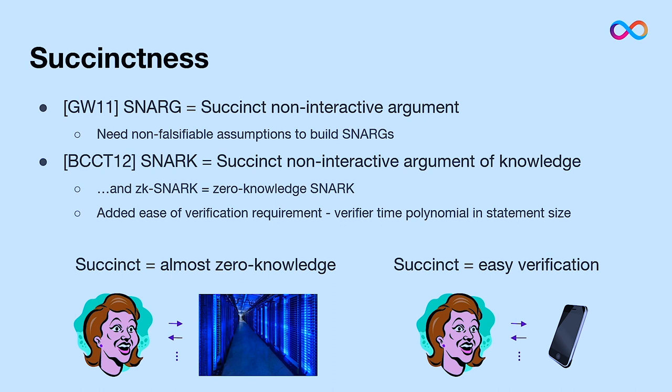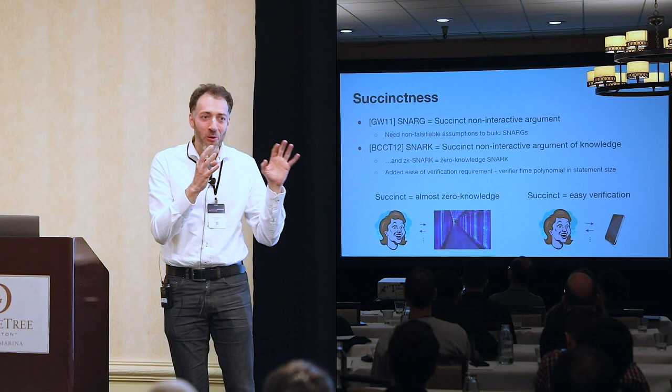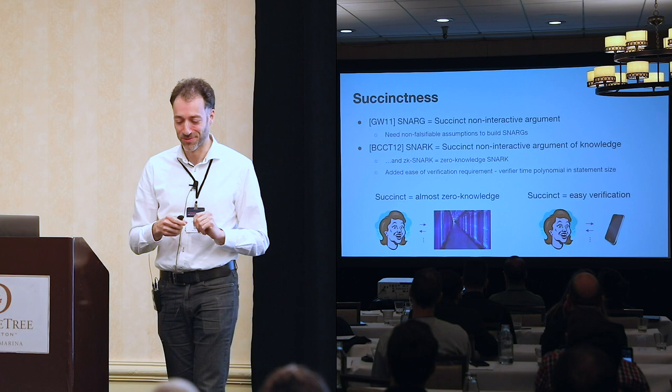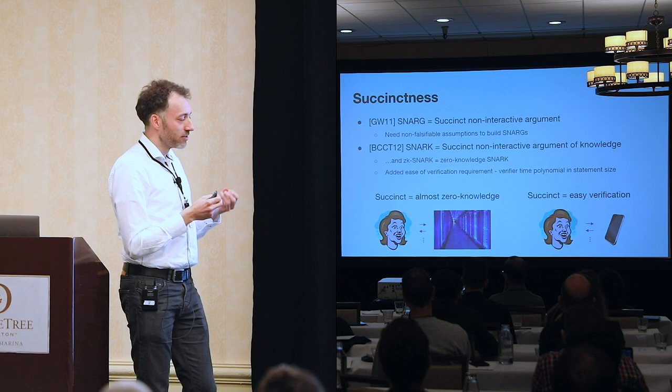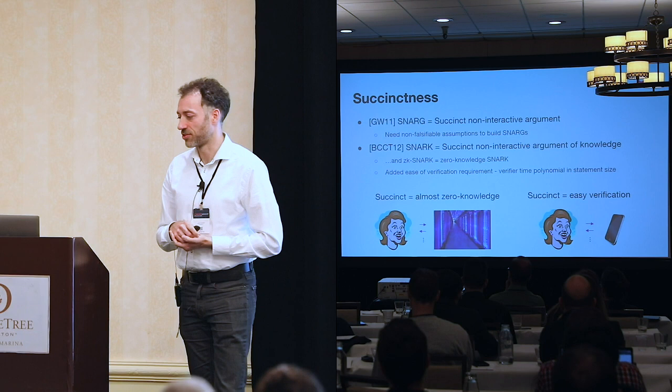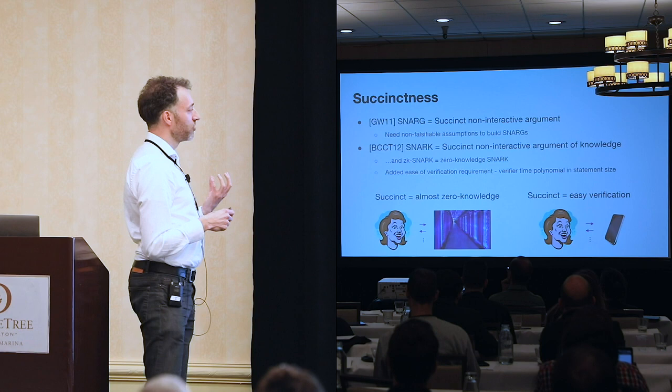It's interesting actually, I was looking at the details of those definitions. So this SNARK paper actually has three different definitions of succinct non-interactive arguments. One is slightly succinct, and then the two that are distinct, but they're used interchangeably. The core of it is something that's shorter and more compact than the statement you're trying to prove. And the SNARK paper added the second requirement also, that it should be very easy to verify the statement that you're proving. Now, the reason why this succinctness is interesting, there are actually two reasons for that.